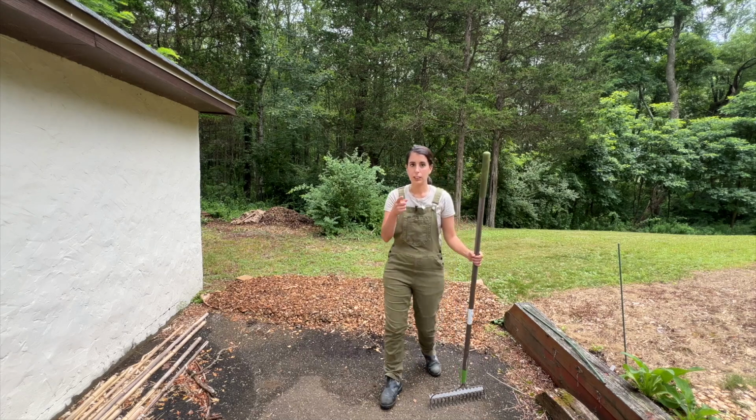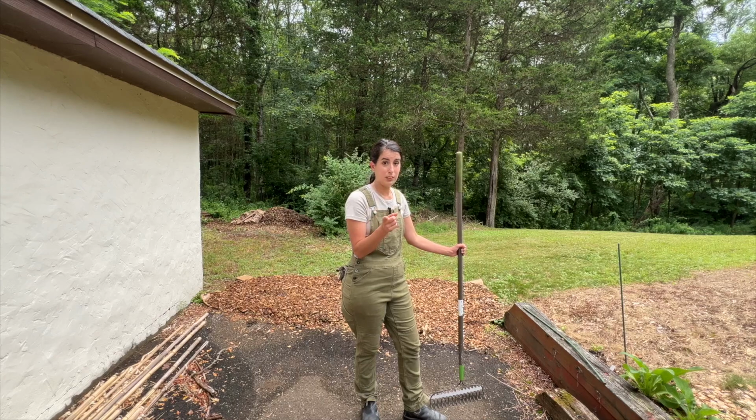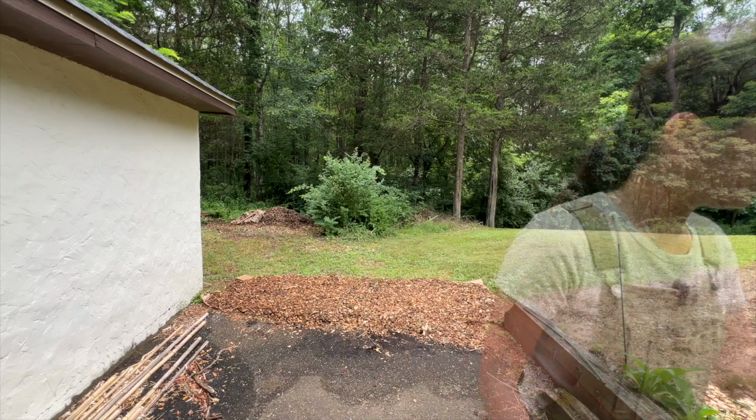I have the grass clippings that I want to put in the garden over there, but my husband is mowing the grass right now again. Our lawn is so big we have to mow in sections. So I'm going to use the clippings that are in the bag. Let me show you guys.